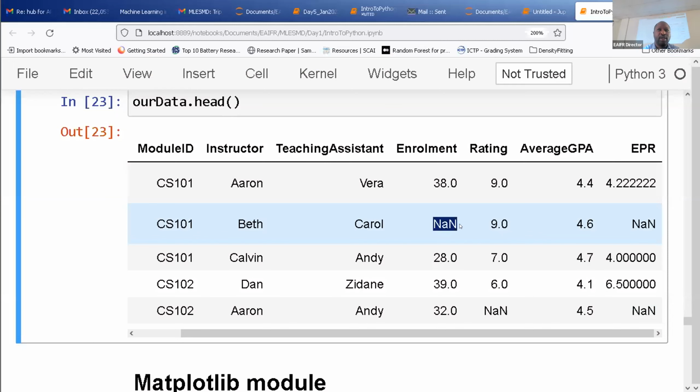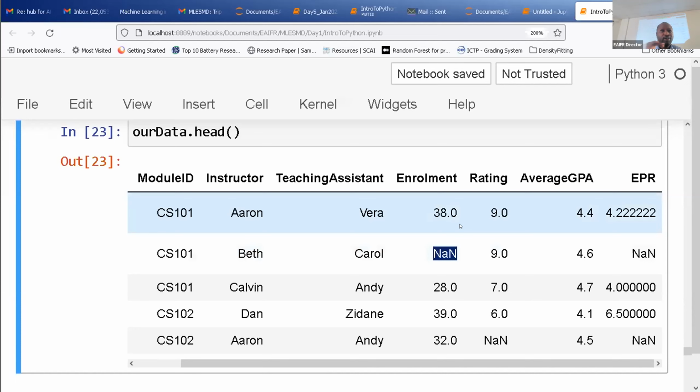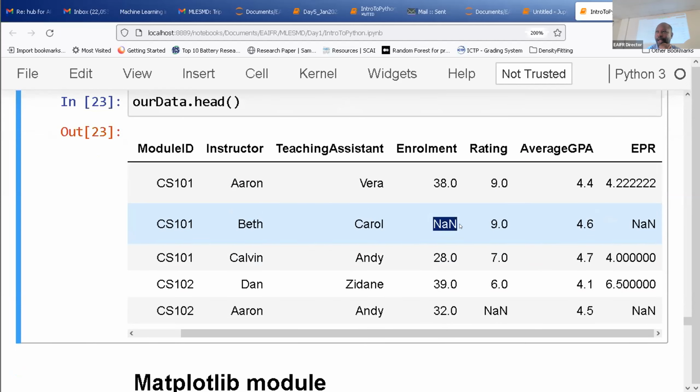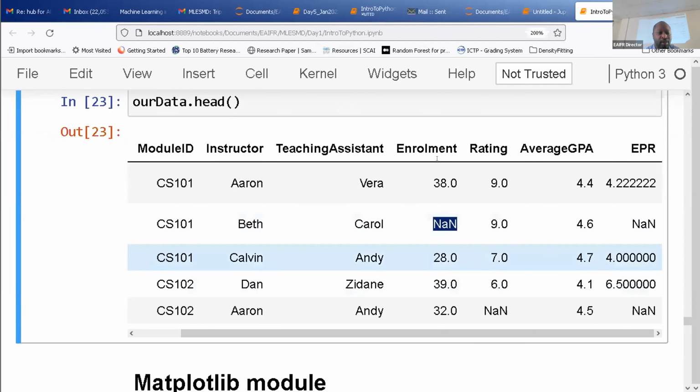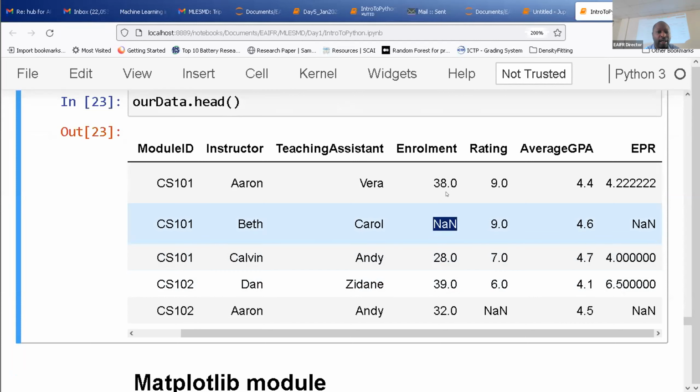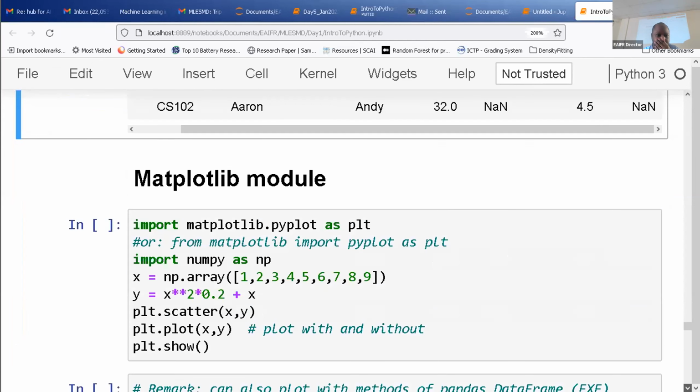When you do machine learning, you have to clean your data and do something with this. One way is you can just delete all the rows that are deficient. Before you can do that, you have to have a lot of data. If you don't have a lot of data, maybe it's not wise to do that. One thing you can do is just use the average of this column, or you can use the mode of this column. So there are ways to do that in machine learning.